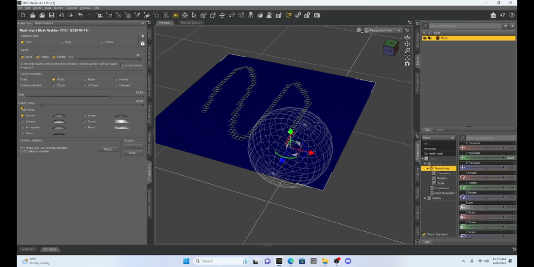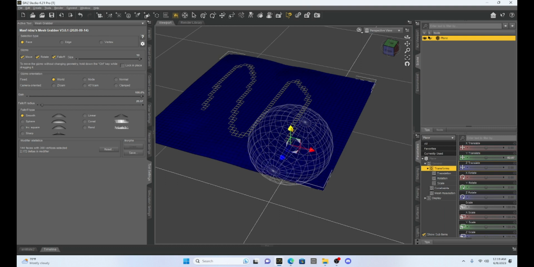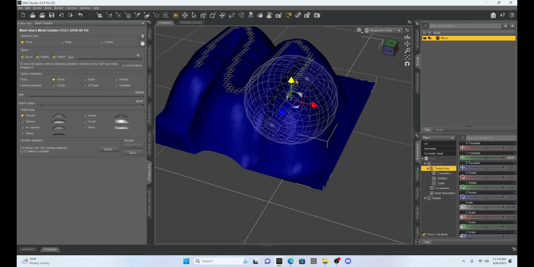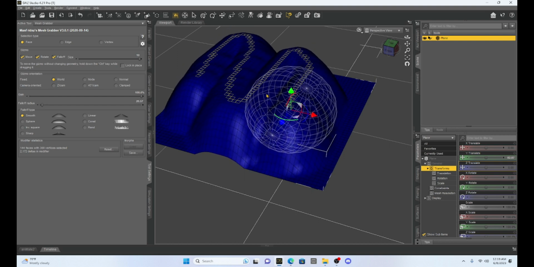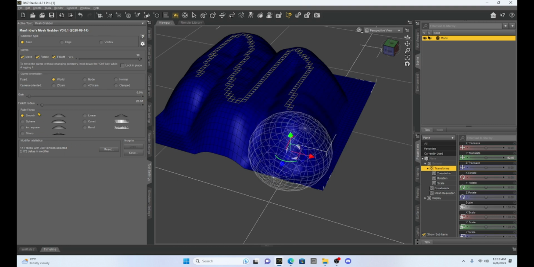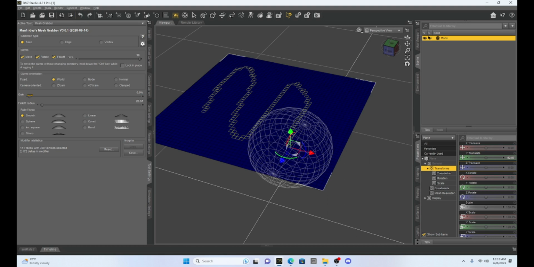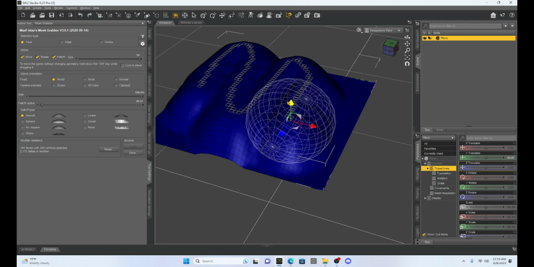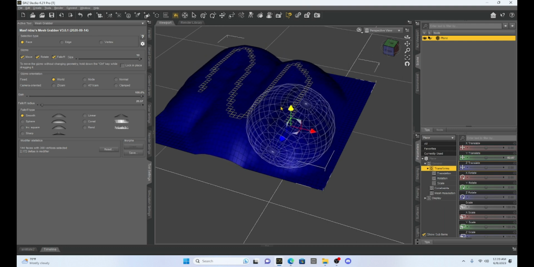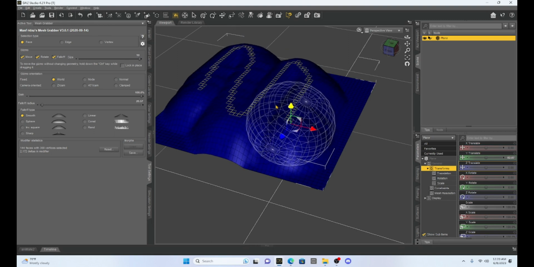Now, one of the things that we'll see below the gizmo orientation is where it says gain and falloff radius. I believe gain is defaulted at 100. What gain does is manipulate how much geometry we can actually move. So, for example, if I move gain from 100 and move it up here, you can see I'm moving a certain amount of geometry up, grabbing a bunch of geometry and pulling it up.